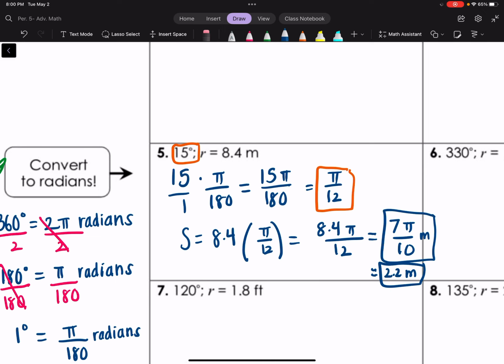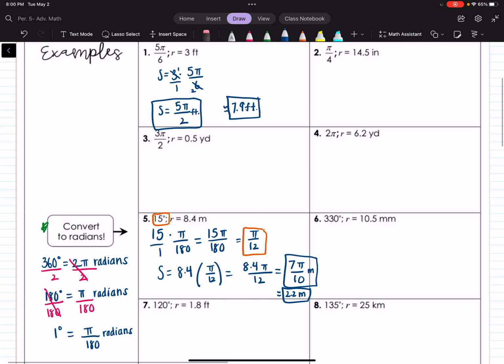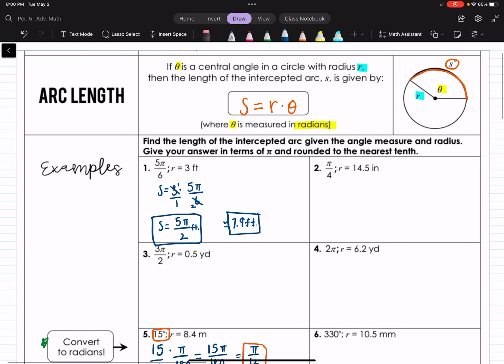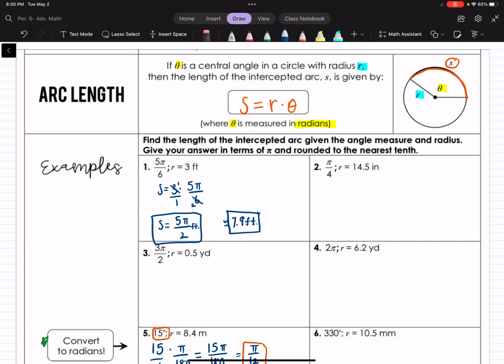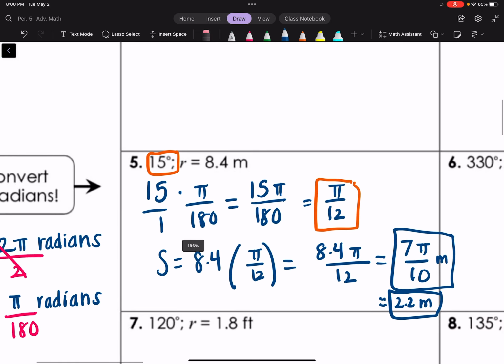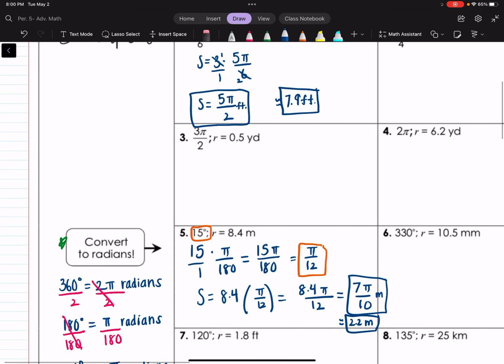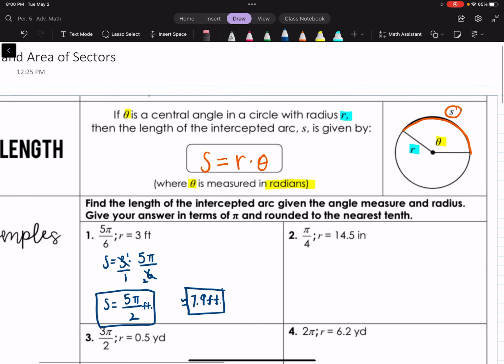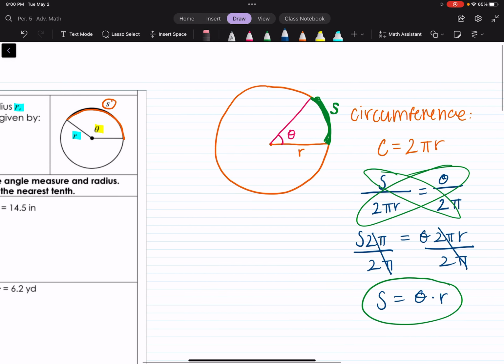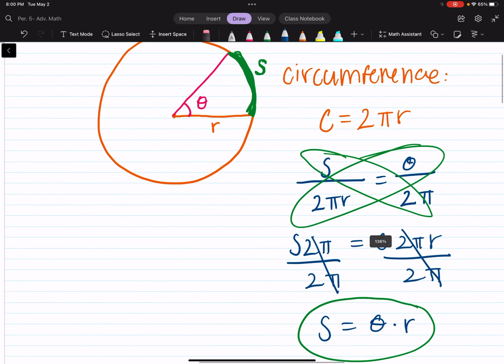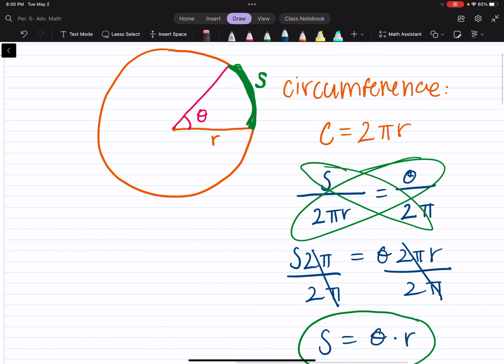Okay. So that's arc length. What's most difficult, or what you need to remember most here, is to remember to turn your angles into radians. You might need to also remember how to convert degrees into radians. And I know that this is a lot of formula-based things, but guys, if you try to do more for understanding than memorization, these formulas don't really need to be memorized because you can just derive them yourself, right?